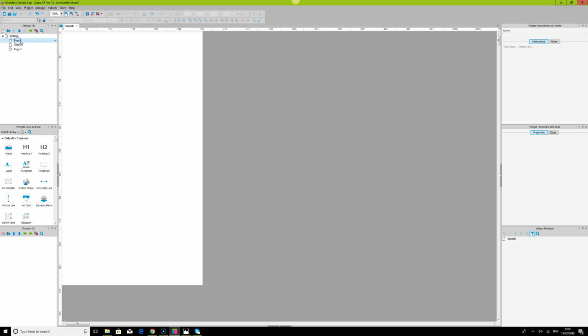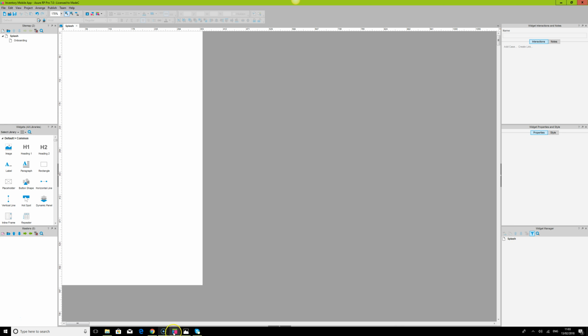Now the next thing we need to do for the same page, which is what we have, is to name this page. I'll just call it onboarding, and we have that sorted out. So I'll just delete page 2 and 3, and we only have 2 pages now. So that's what we're prototyping.